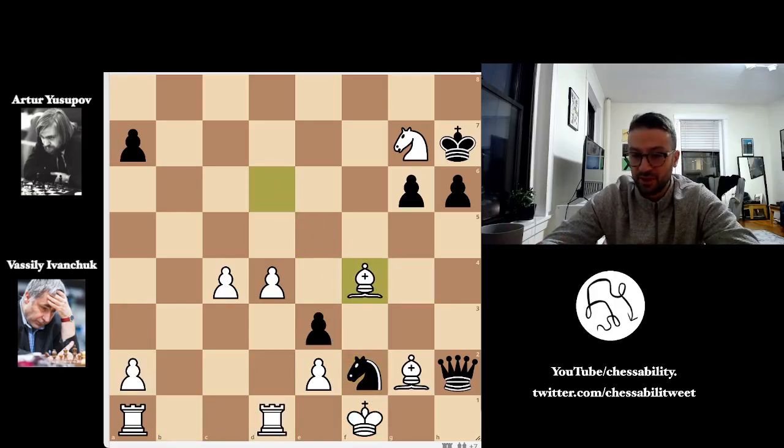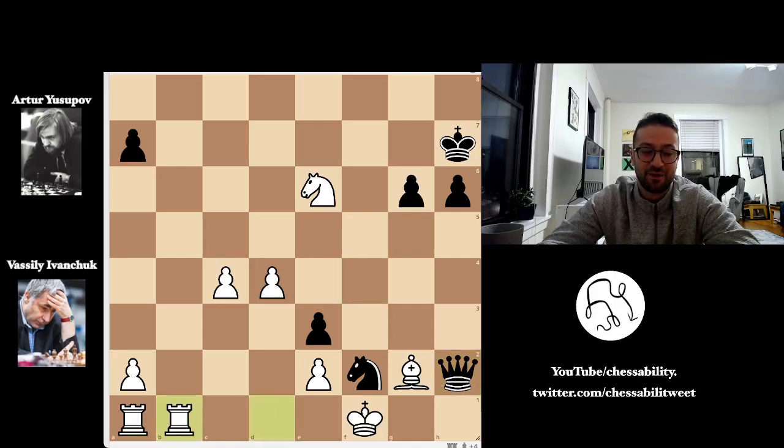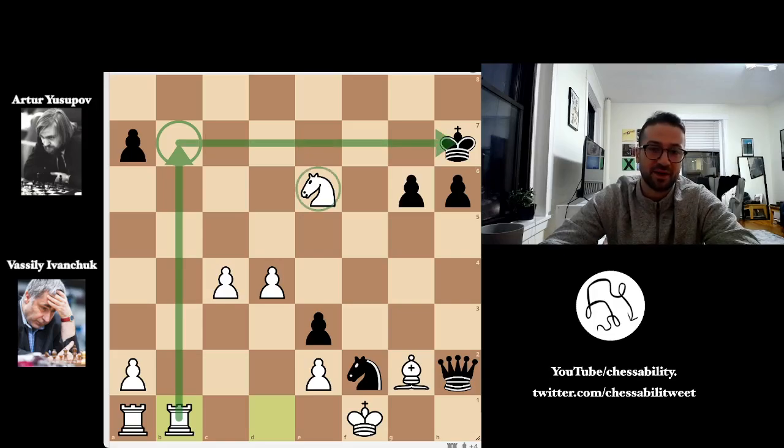So here Yusupov just captures, queen takes on f4, and now knight to e6 by Ivanchuk, getting the knight out of harm's way from the king and attacking the queen on f4. Queen back to h2, where it's obviously in a threatening position, and now Ivanchuk brings his rook to the open b file, hoping to get the rook to b7, and now at that point the rook and the knight could cause some real problems for the enemy king.